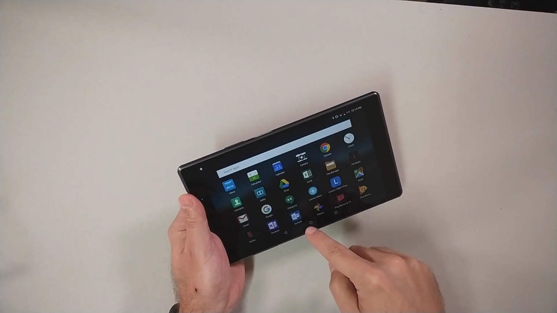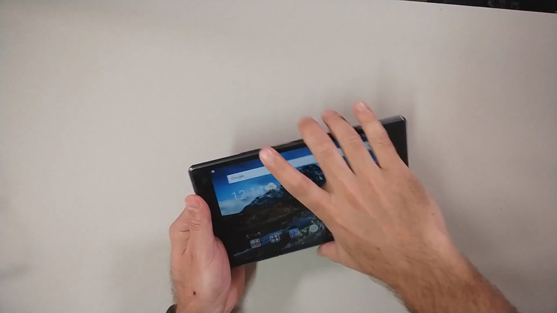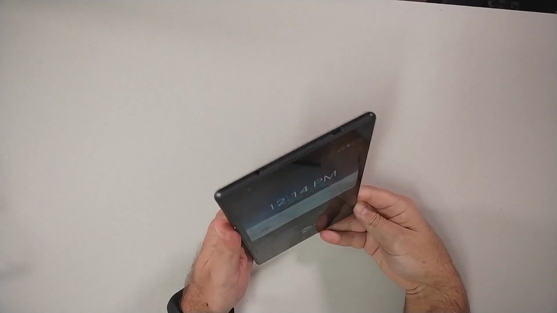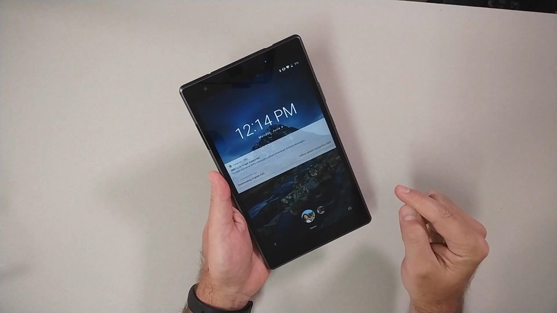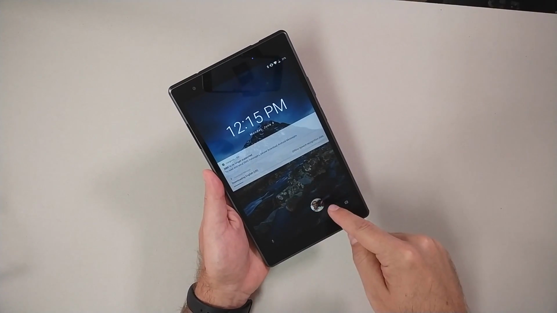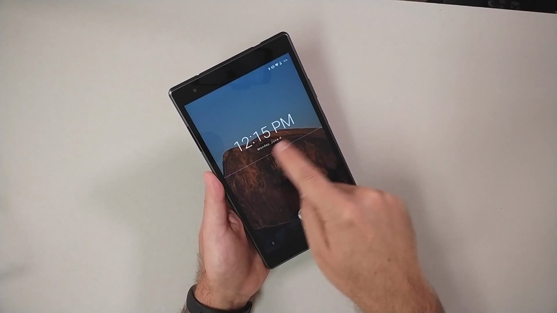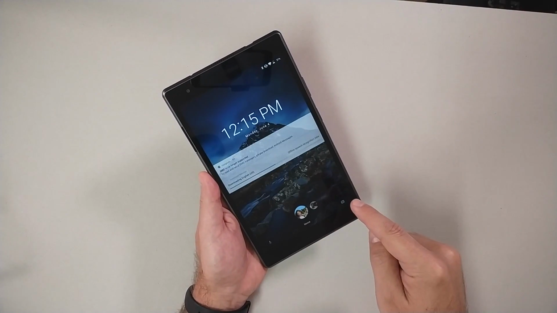Now, guys, in terms of creating account and then swapping, what I can show you as well is that if we wake the screen, we will have this option. Let me just put the tablet right over here. We will have this option to swap users right over here, and it will show me the notifications for one, notifications for the other one.